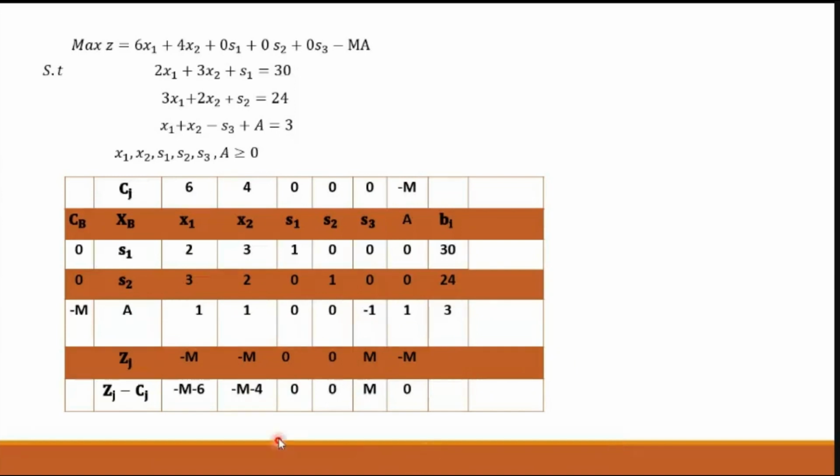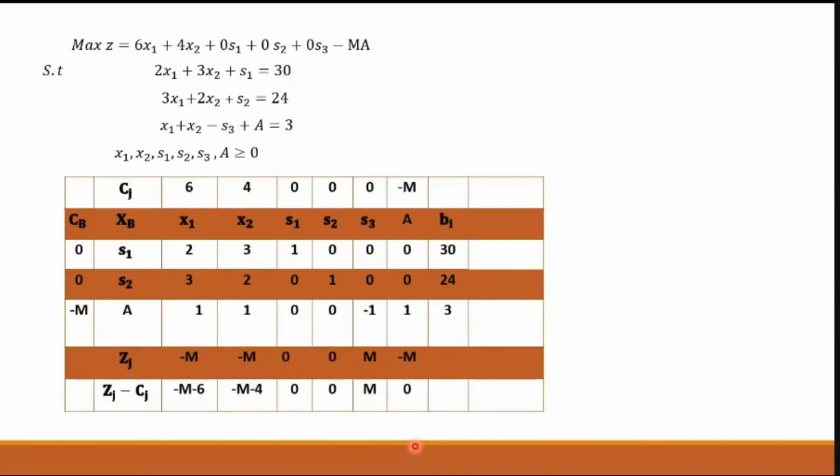तो और एक चीज चेक करना है यहाँ पे, I forgot to tell you, अगर हमारे ये बेसिस है S1 S2 A, तो ये जो वेरिएबल्स का जो कॉलम है उसके नीचे ZJ माइनस CJ सब 0 आना ही चाहिए. ओके, जितने भी वेरिएबल्स यहाँ पे हैं उसके नीचे जो ZJ माइनस CJ का जो रो है वहां पे सब एलिमेंट्स S1 का 0 आ गया, S2 का 0 आ गया, A का 0 आ गया, आना ही चाहिए. We have to get ZJ minus CJs are 0 for these variables which are there in the basis or in the XB column. ठीक है, हाँ, अभी ये टेबल हो गया.